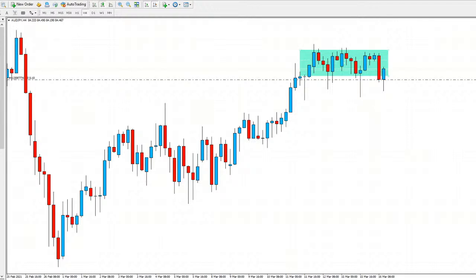If price was to continue to be bullish, close back above that area, I'll probably look at maybe exiting my trade or closing some positions off, because there's a fairly high chance we could take off in the opposite direction. So I'll be aware of that, but right now we've still got an hour and a half left, so we'll make a judgment on the closed candle rather than the candle that is open, because again it might look bullish now, but in an hour and a half it could be bearish. So I need to make a judgment when the candle closes.